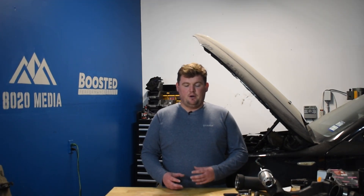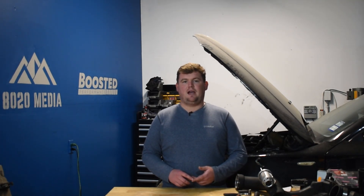Both engines are built and manufactured by BMW's M division and found in the legendary M3 and M4 vehicles. They both share the same 3-liter twin-turbo inline-six design, a closed-deck block, forged rods, forged pistons, and a forged crankshaft, as well as direct injection with dual high-pressure fuel pumps, dual Vanos and Valvetronic — BMW's variable valve timing and variable valve lift systems.